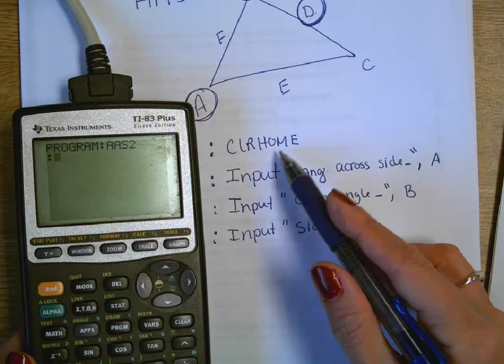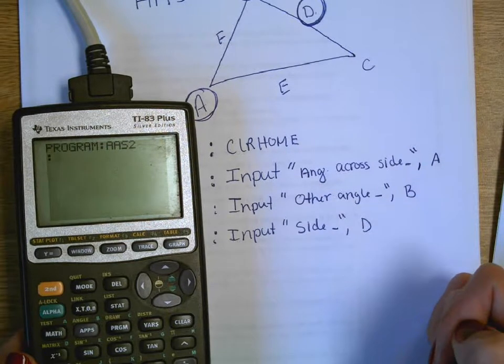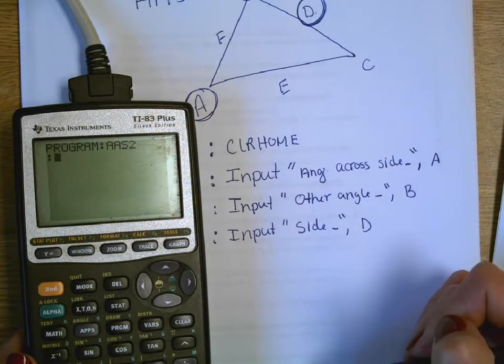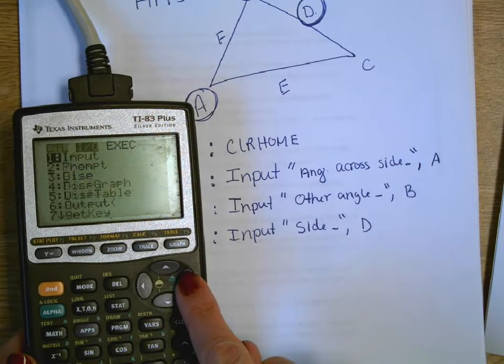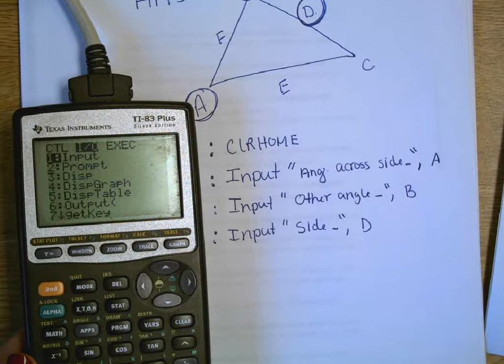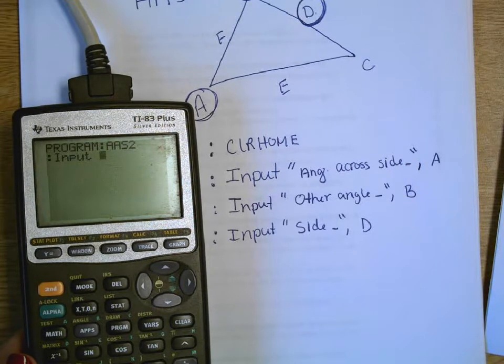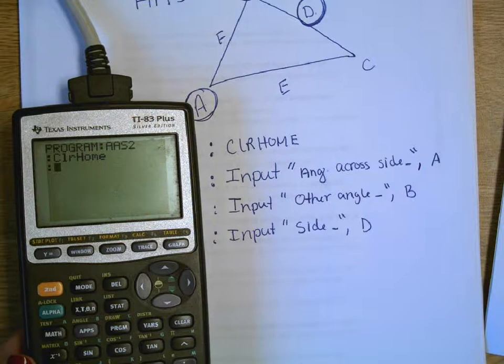And now I'm just going to type these 4 lines in, and we'll probably run out of time at that point. Wait, how do you do clear home again? It's under program. Oh, not input, I want input. Program, clear home. Put a space between words like angle and across, otherwise it'll type all those letters together.